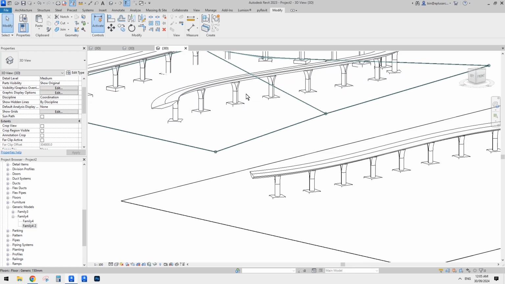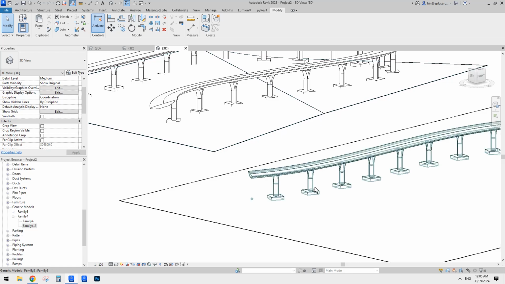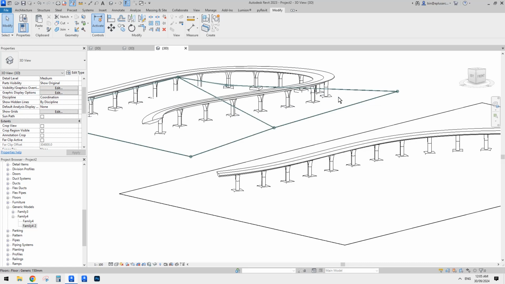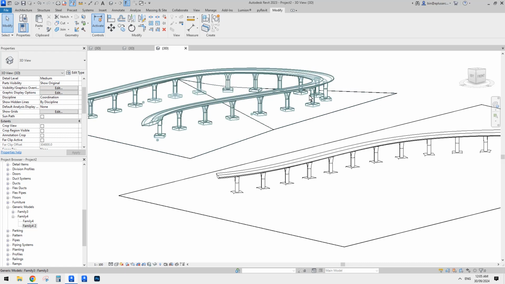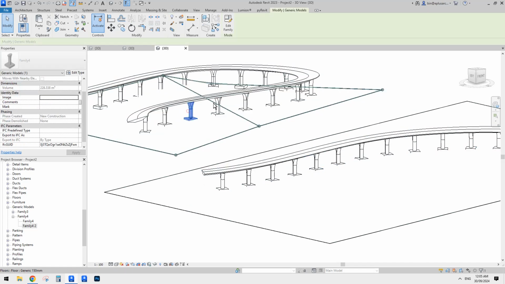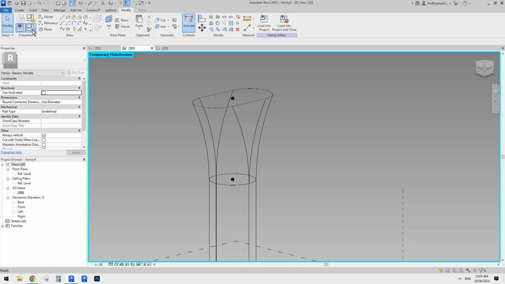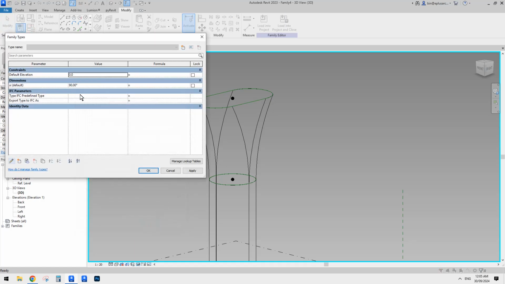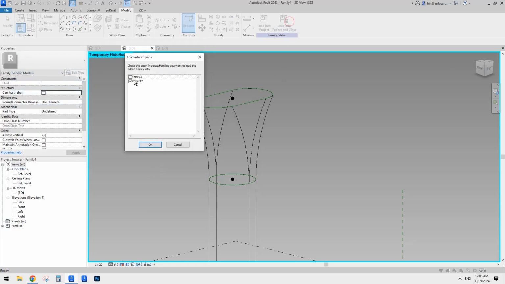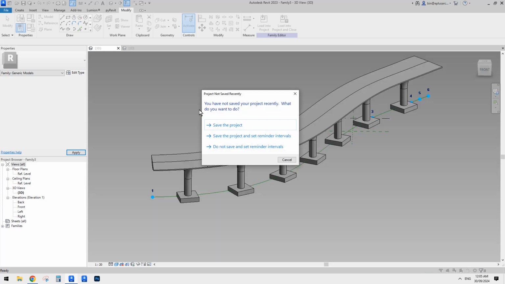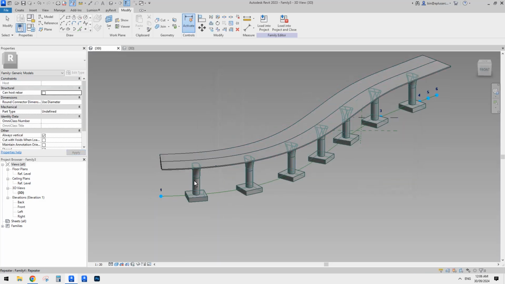Yeah, it's a little bit tricky. So I think we need to make the instance parameter in order to. Otherwise, we need to make them different families, so we can have nested different families inside. So maybe I'll just change it into an instance parameter instead. But if we change this to instance parameter, we need to load into a family first and associate parameters so we can control. Otherwise, we can't. Oh, so we don't want to save. And then we need to.